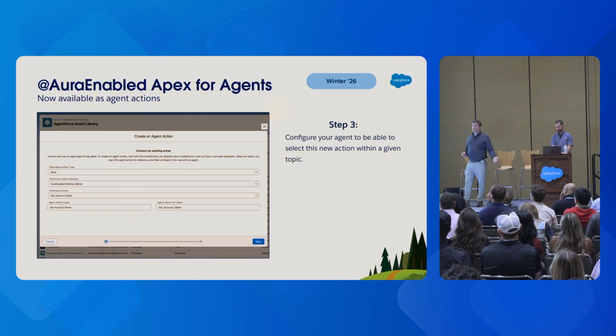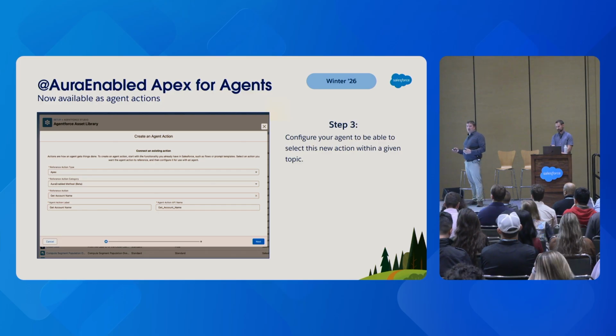And then once it's in your org, it now appears in the OpenAPI catalog, and the person configuring the agent can just select it as another agent action. And it'll bring through a lot of the metadata from that OpenAPI spec. It's a small feature, but if your Aura-enabled actions are suitable for exposure to agent, it's a quick path through to enable that.